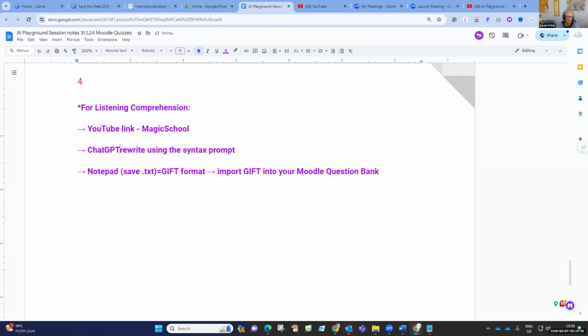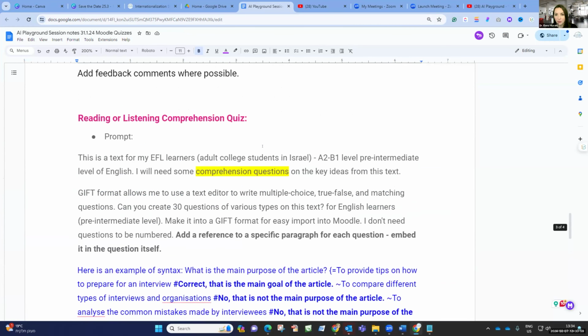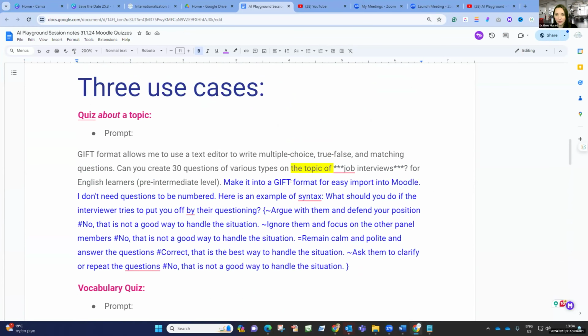This time I tried 3.5 just to demonstrate that it works also in the free version. And in ChatGPT, I pasted the Magic School questions and I pasted this prompt. Now the prompt itself, which I'm asking to follow the example of syntax, includes the comment.